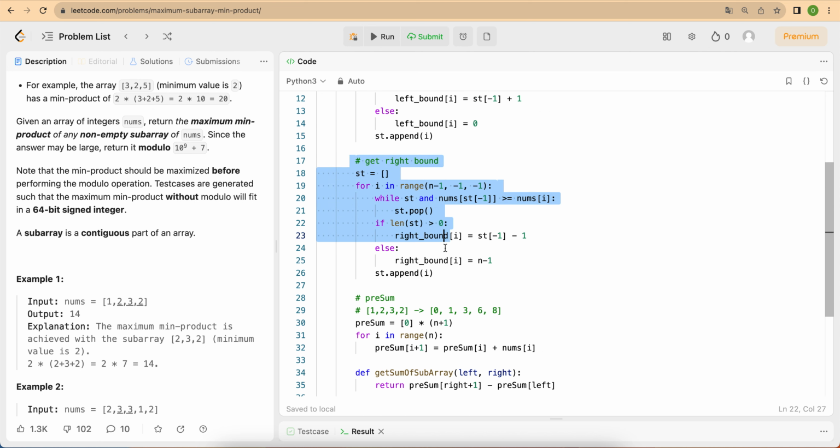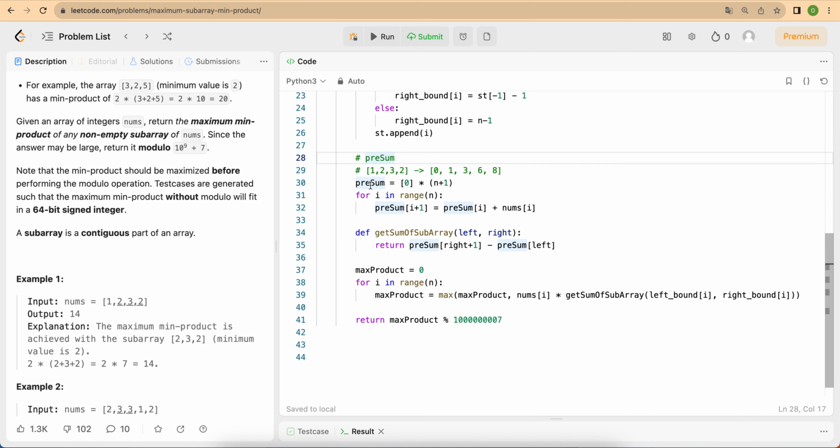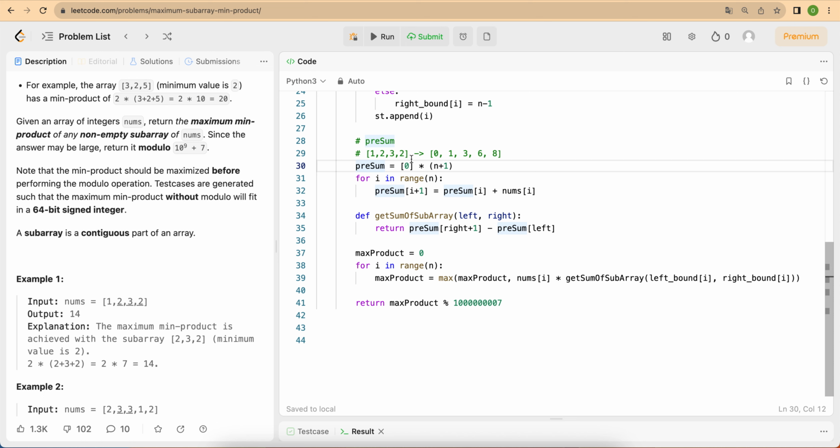We will use a similar method to get our right bound. Then we will create a pre-sum variable to store the pre-sum at each position. Here we have the original array, and pre-sum 0 means an empty array, which contains no element.